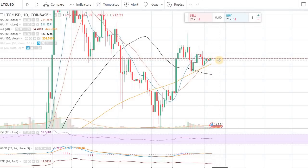So I would trade based off this moving average, the 100-day moving average, I guess, because that 208 level is, if you want to be a very conservative trader, then keep that 208 level. If you want to be a little more liberal, with a little more breathing room for your trade, then keep this 100-day moving average as a guidance or as a gauge for going long or getting out of the position. Okay, simple as that.